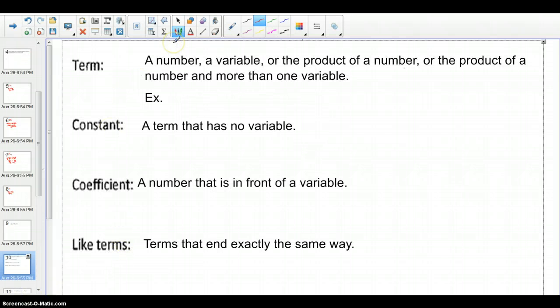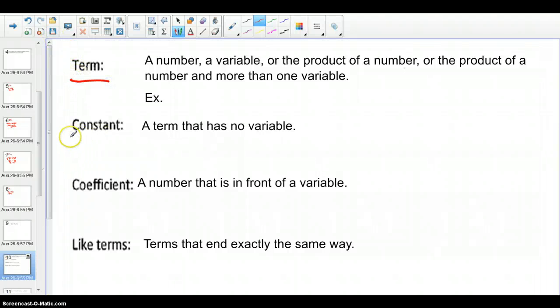Okay, well, hopefully you guys had a chance to go through those 4 questions, but now what we want to look at is the ideas of the next 4 terms that we were talking about earlier. We want to look at the idea of the term, what a term is. We want to look at what a constant is. We want to look at what coefficients are, and we want to look at what the like terms are.